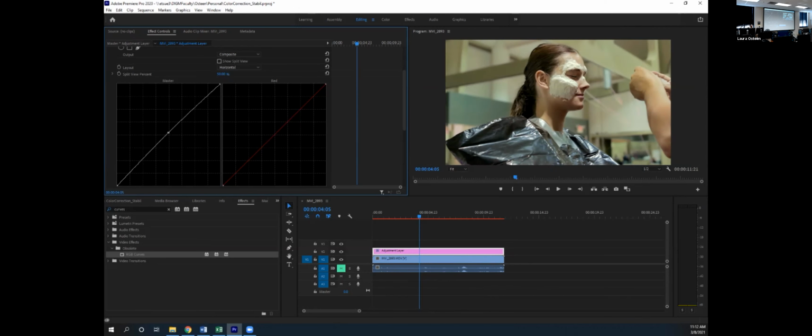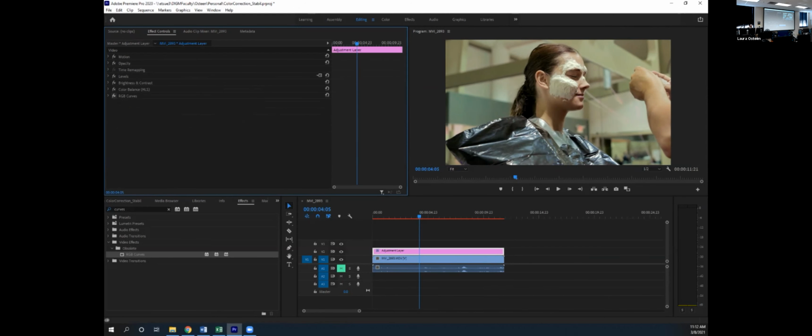I'm just going to undo those a little bit. So that's pretty nice. We've got this back to about where it should normally be, right? It's taken us going from our levels, so our original clip, to our levels, to our brightness, to our color balance, and then finally to those curves, but we did get it back to where we like it.